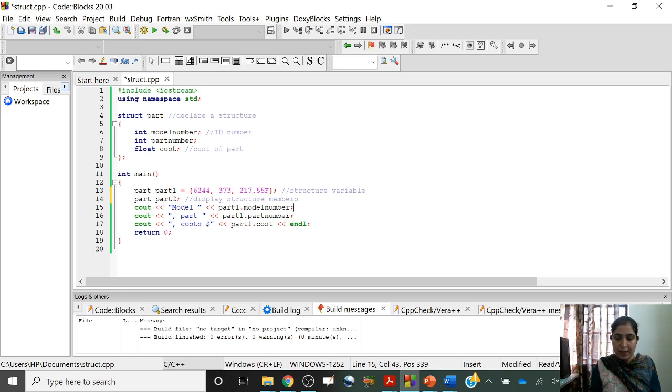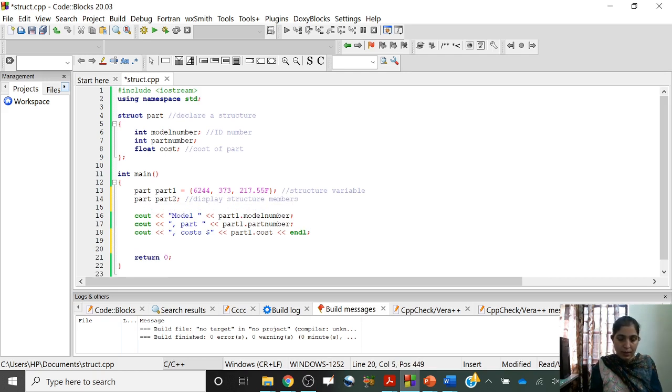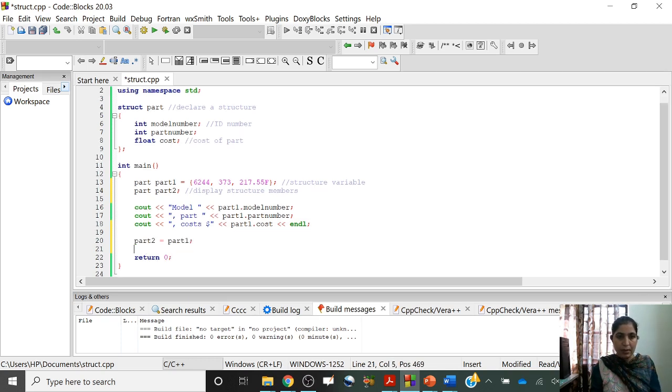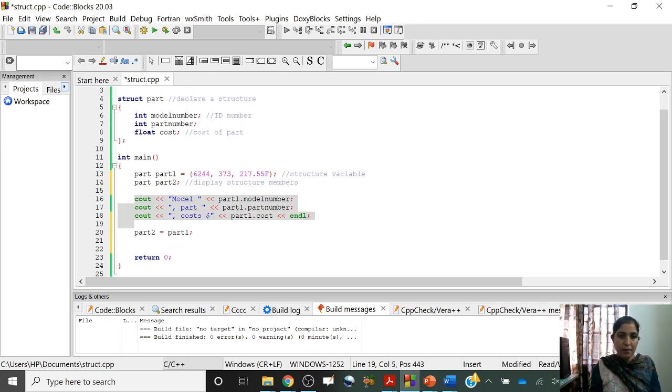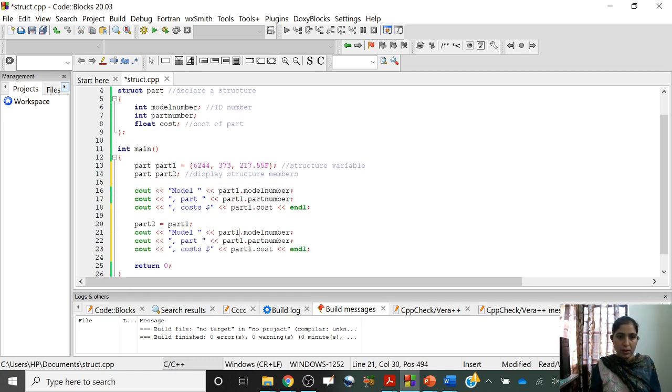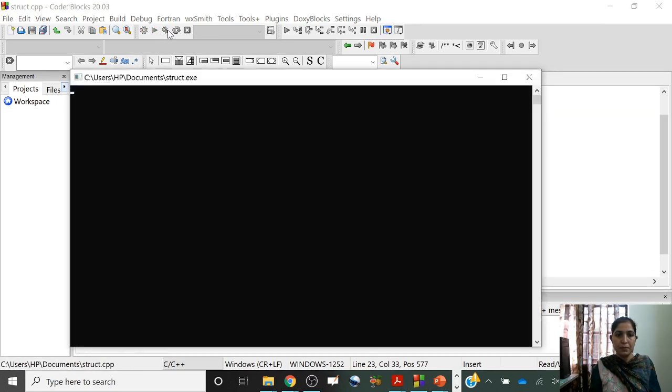Then we are displaying part1 members, then we assign part2 equal to part1. Now we are displaying the values of these variables: part2 dot model number, part2 dot part number, part2 dot cost. Let's run it. Both are referring to the same structure, so they are displaying the same values.